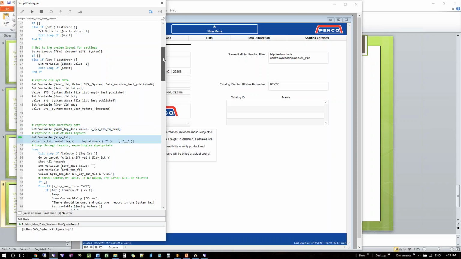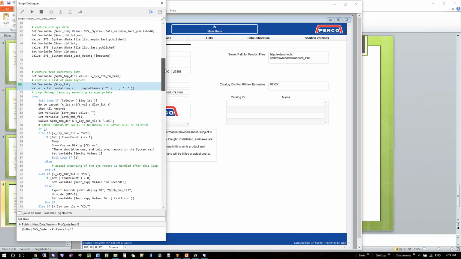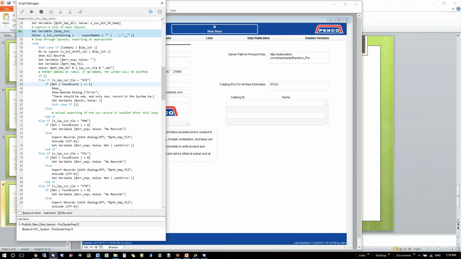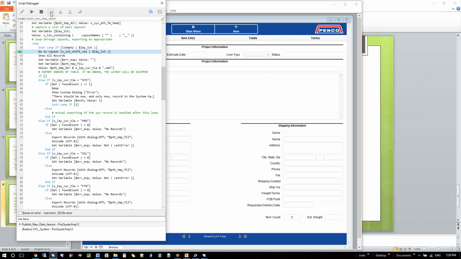Okay. Let's see, other considerations. I do have to have an export order for each table, which, God, do I wish I didn't have to, but I do. Say again, please, Chris. I have to create an export step for each table. Yes, that would make perfectly good sense. It would be awfully nice if we could do that programmatically, but we can't.